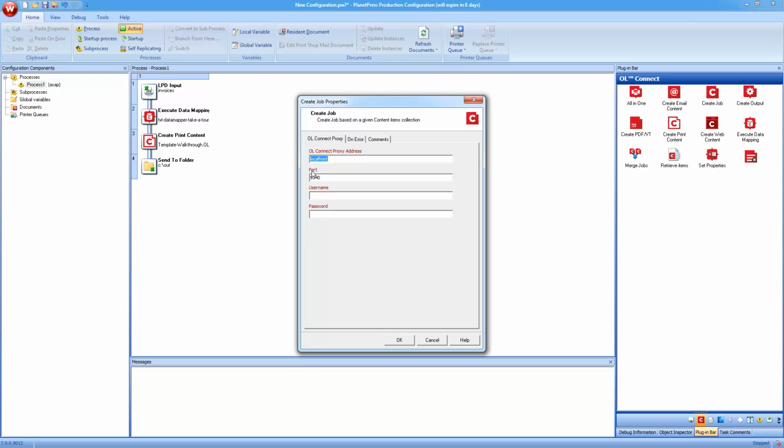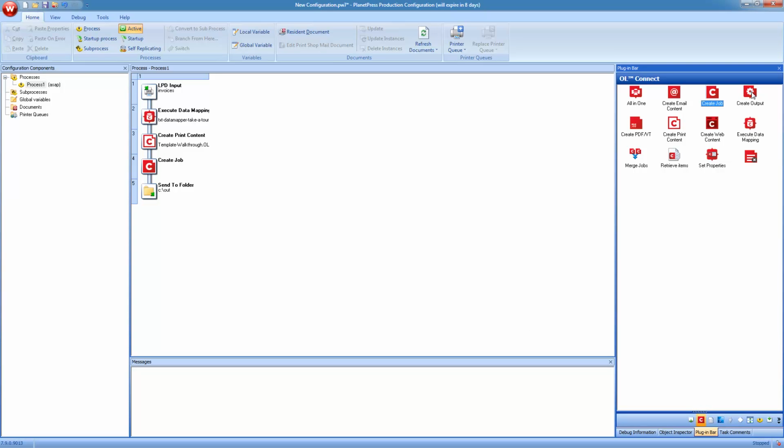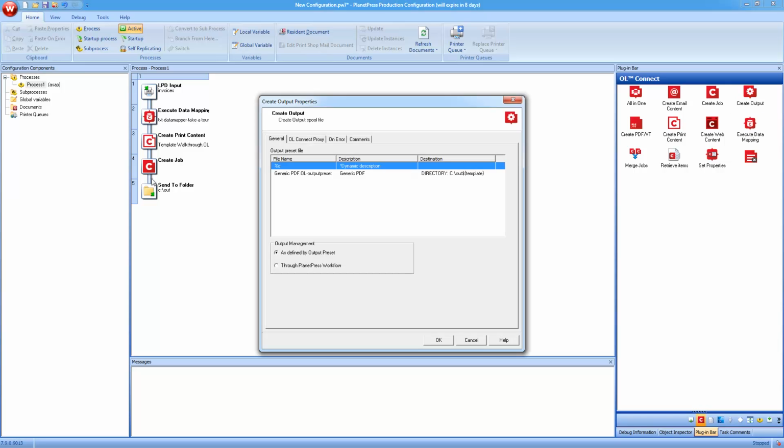The next step that we're adding is the create job. Now currently there's no properties per se for this task, but eventually we will have the ability to use job presets. We haven't touched on these because they're not actually supported in PReS Workflow for now, but they do things like splitting and sorting and grouping your jobs together. And then we finish with create output. So once again, the create output, you'll need to select the preset that you want to use. And here we have the name of the preset as well as the destination, saying exactly where that output would be if we let the create output generate it.